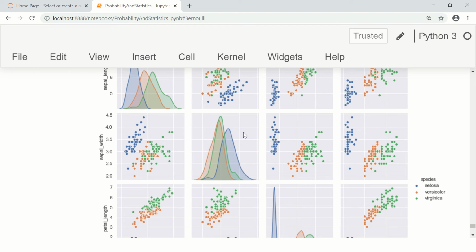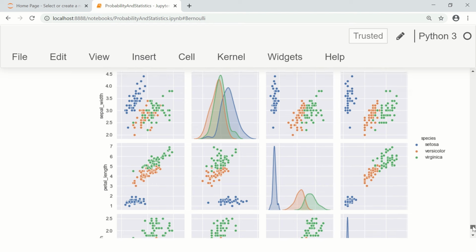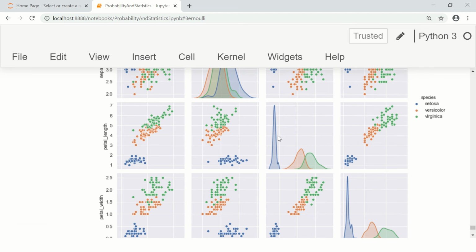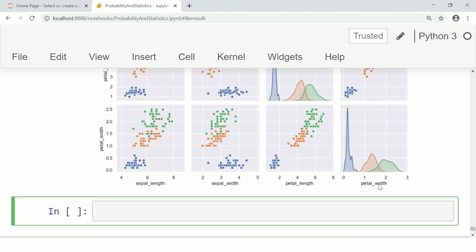Maybe we go to sepal width. But as you can see, with the different distributions of different classes, the distribution of setosa, for example, looks like Gaussian, but it overlaps with other distributions as well. So this feature sepal width is not very discriminative if used alone. However, if you look into petal length or petal width individually, the distribution of setosa is very discriminative compared to the other two distributions, and the other two distributions have very small overlap. So maybe we attempt to use petal length or petal width.